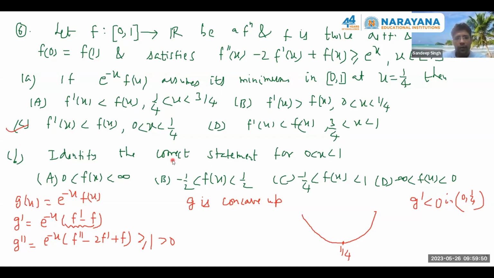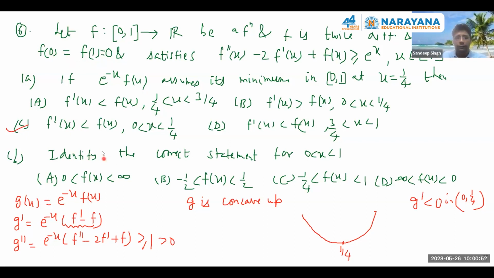Acha, now what can be said about f(x)? Whether f(x) will remain above, below, how? Let me just check whether they have given this value also. I think I remember 0 they had. Just a moment. The value of f. Yes, this is also 0. That's what I was remembering. F0 equal to F1, see above, equal to 0. This is also given as information.